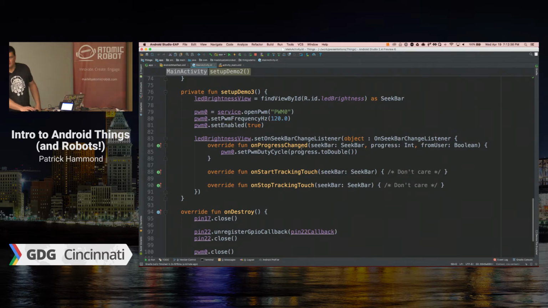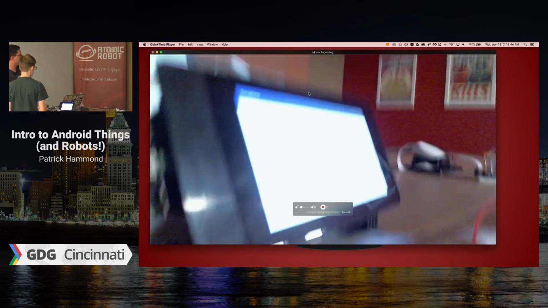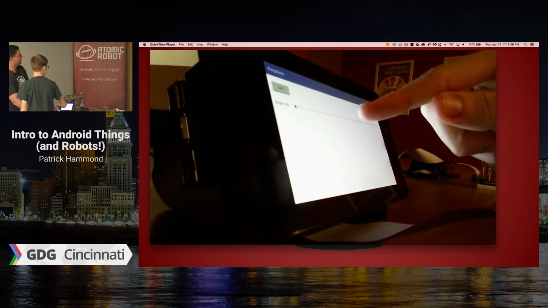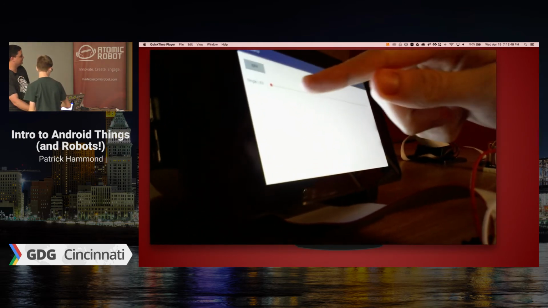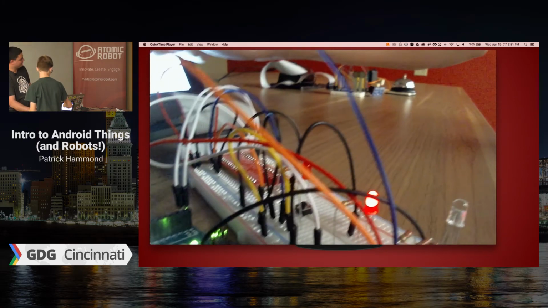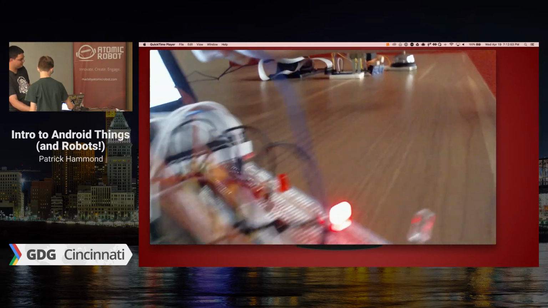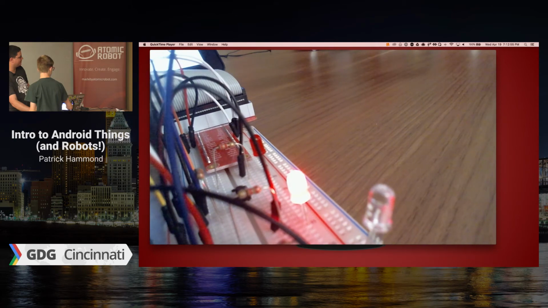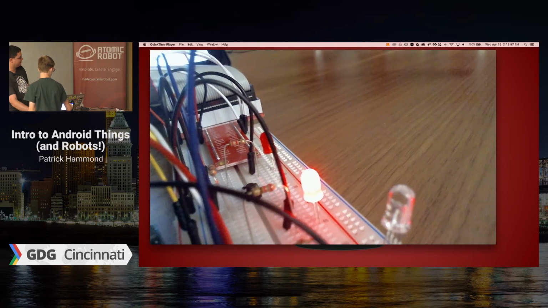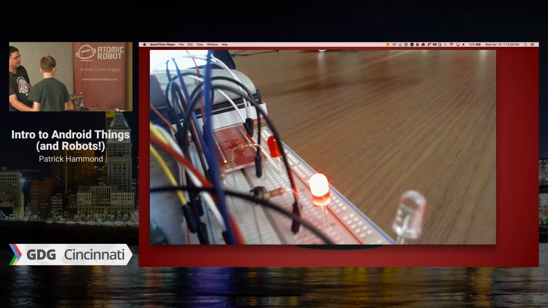Is it running? Cool. Okay, who's up next to get shocked? Yep, perfect. Okay, so you'll see a slider on our screen. It says single LED. And as he moves it, let's see if I can find a better angle. Go ahead and slide it all the way back over. You guys kind of see how it's changing its brightness?